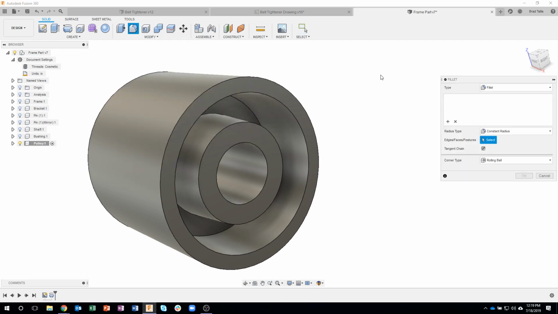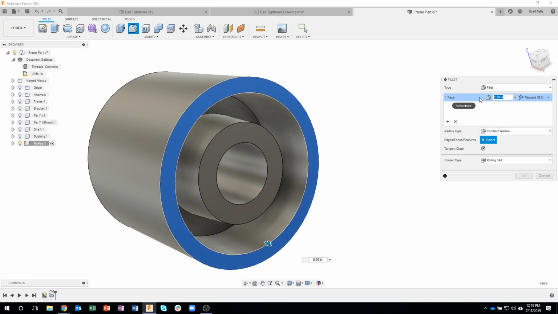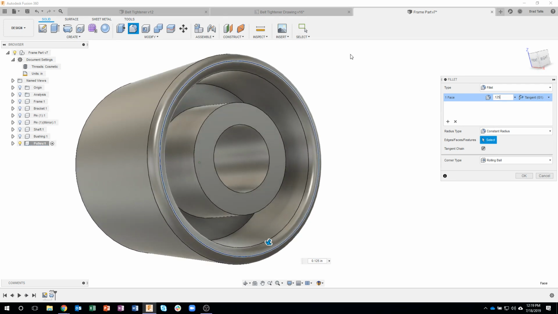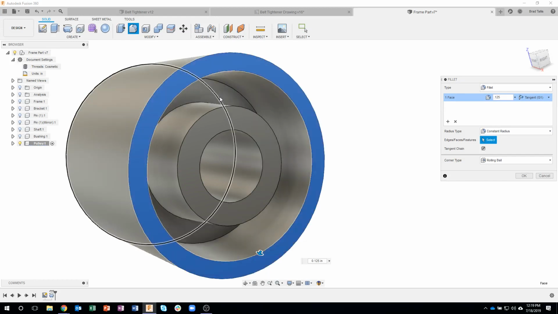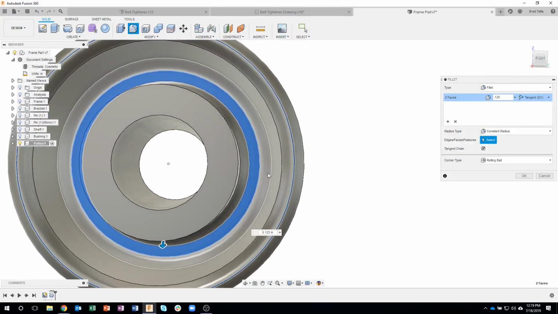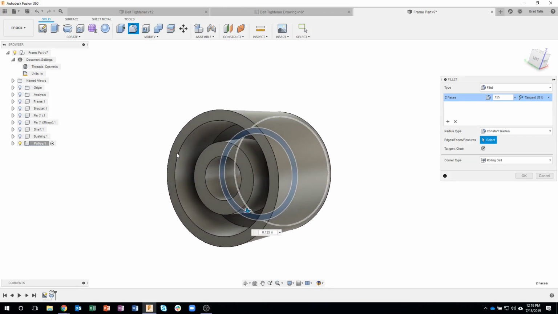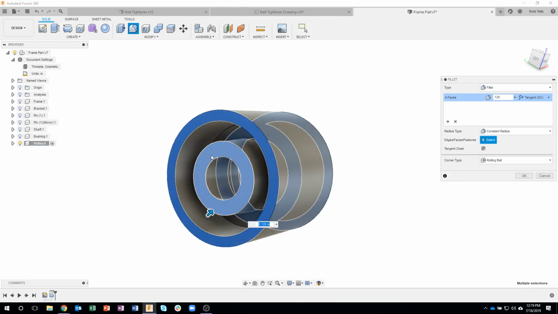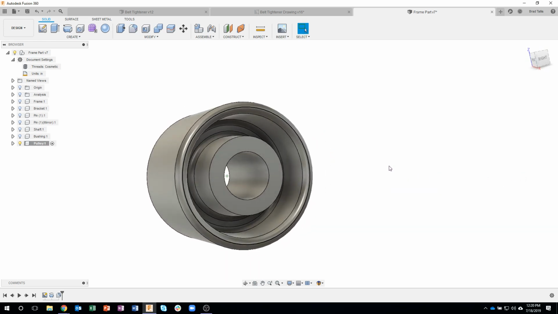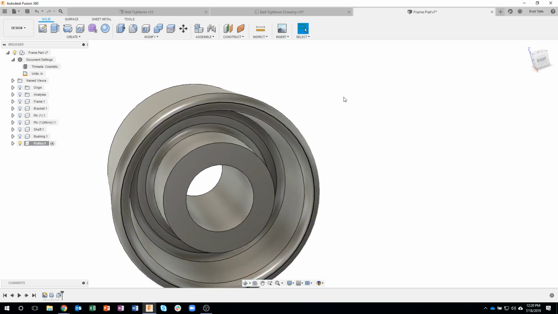I'll say fillet, and instead of selecting edges, I'm going to select a face. I'll type in 0.125 and notice that it fillets the edges that have to do with that face. In fact, if I come in and select this face here, watch what happens. It actually fillets those two edges. So instead of clicking like 8 or 12 times or whatever, I'm just clicking a couple. So boom, oops, not that guy. I want that guy. And I'm all done with my fillets. Let me say OK, and we can see those nice fillets on the inside and nice fillets on the outside.